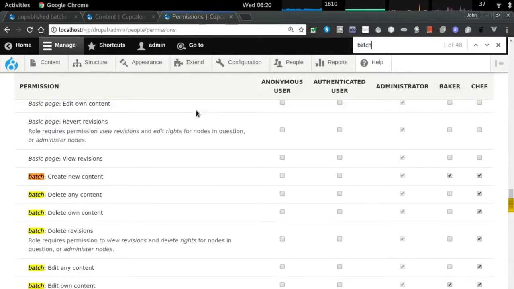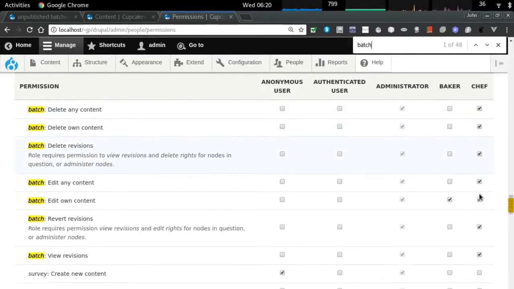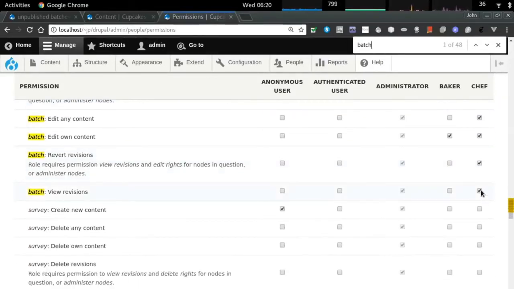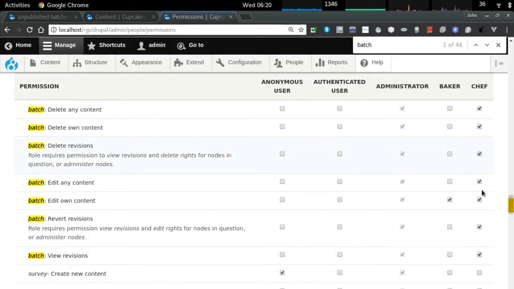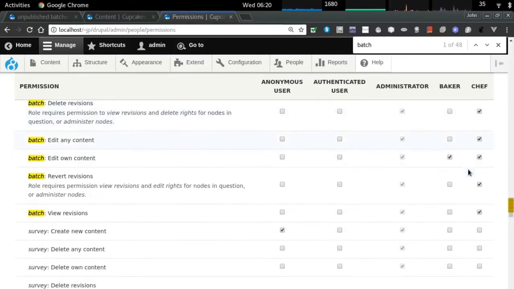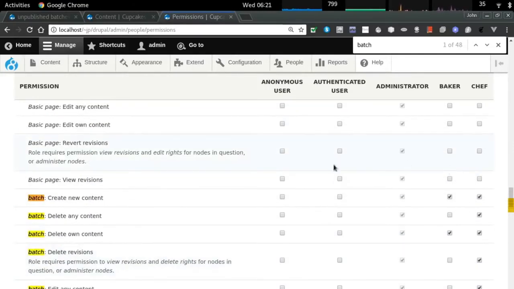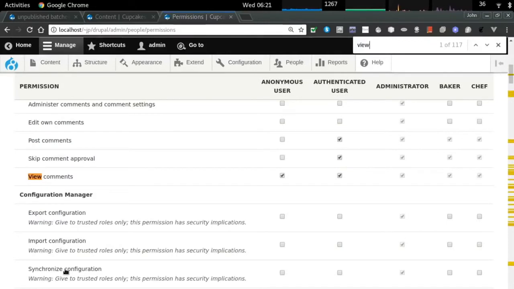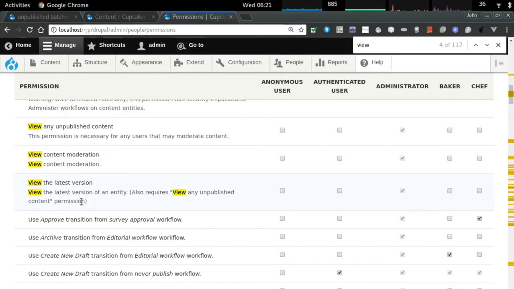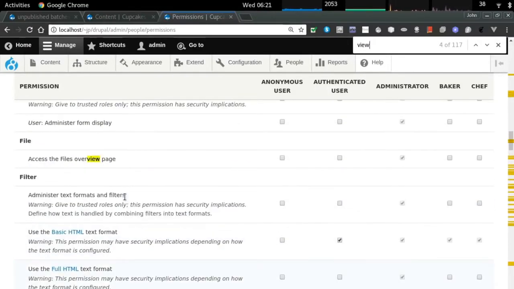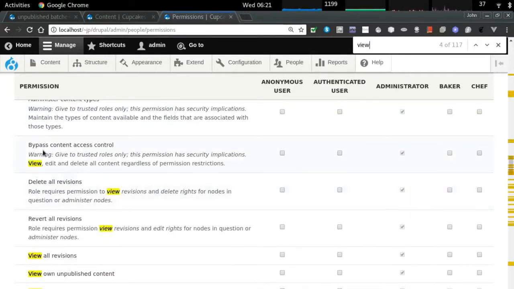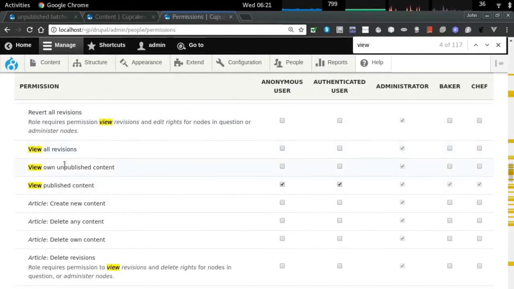So you can see here there's a listing of all of the draft items, but no ability to see the actual content itself. So I'm having a bit of a click around and trying to get the permissions to work. That's a user that has no access whatsoever. So we're having a look at the different options for batch and constantly flying back to this permissions area to confirm that the different settings that were set for access to batch are set correctly.